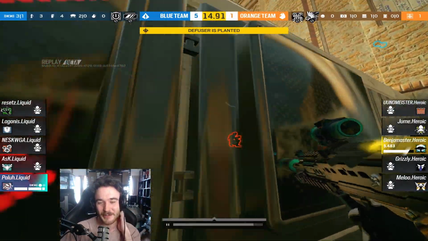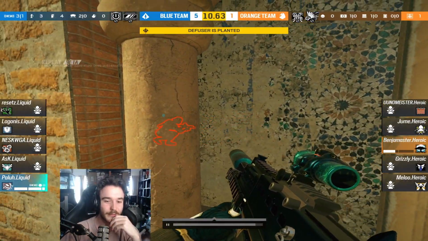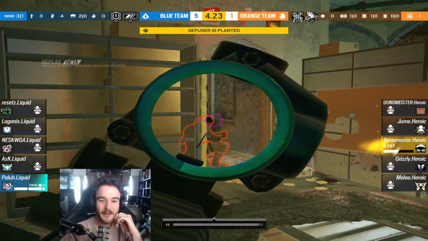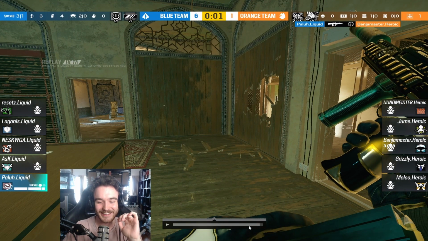And there's no way Benja's going to win the fight if he jumps out. So he's trying to bait Paluh to get back on the peak. Is successful, but again, Paluh's timing, his positioning, absolutely spot on. Benja must now stick. Not enough time to go off. Paluh knows that. Gets the kill. And that is an insane clutch.